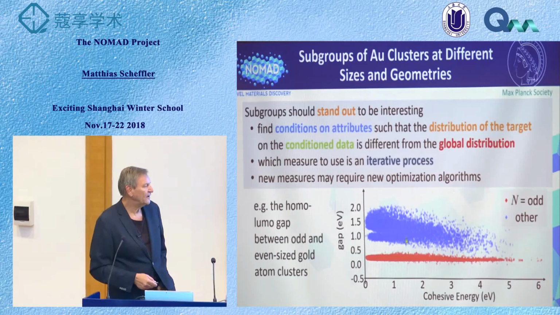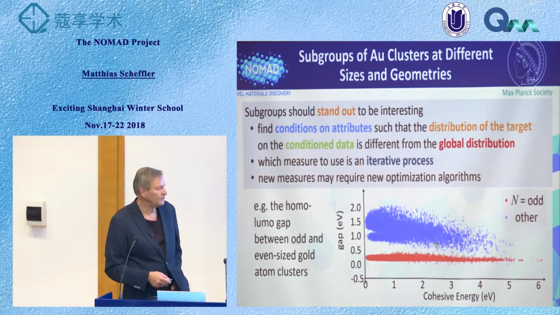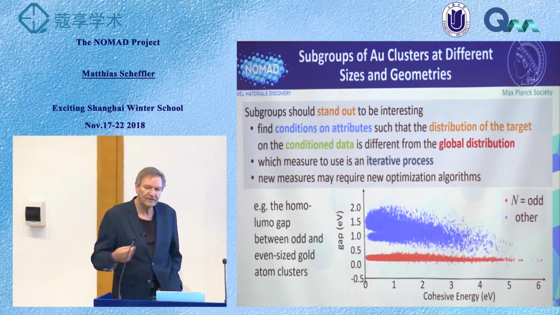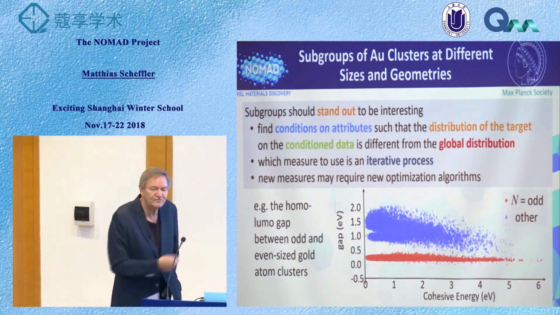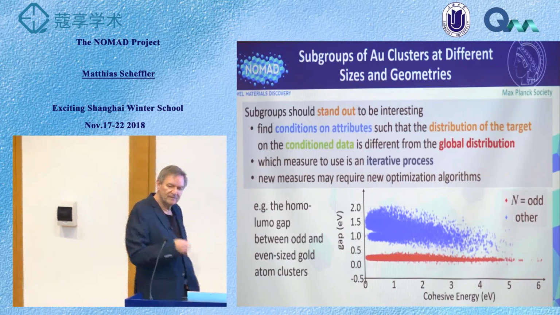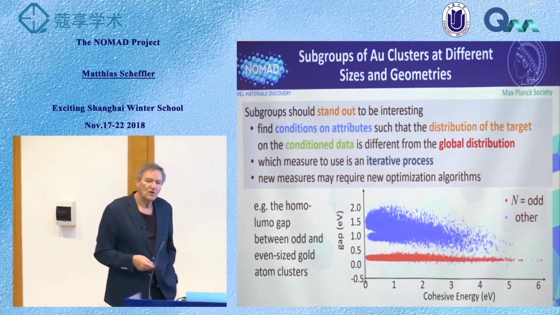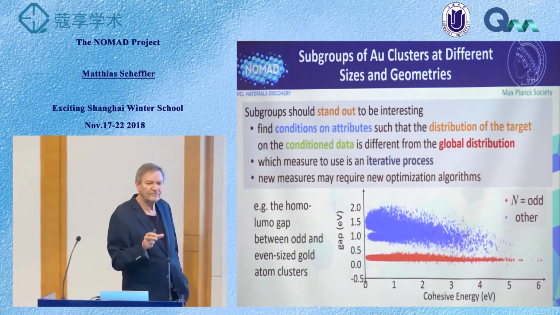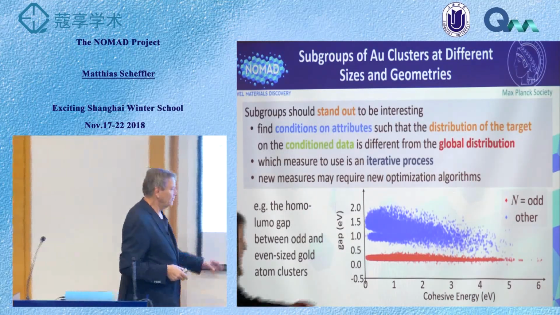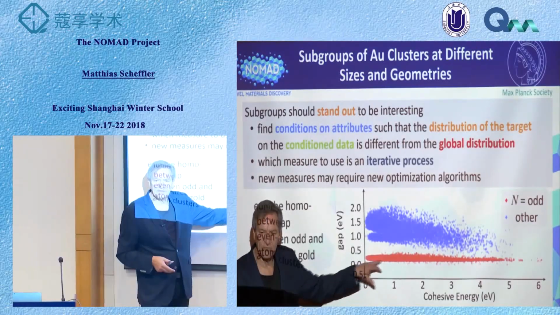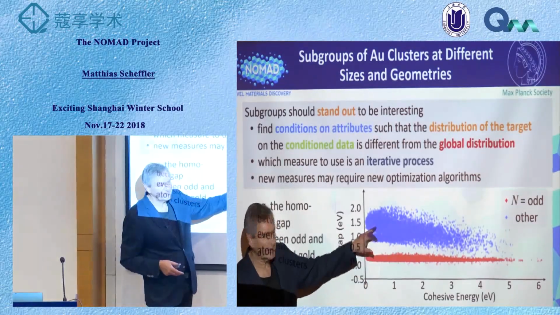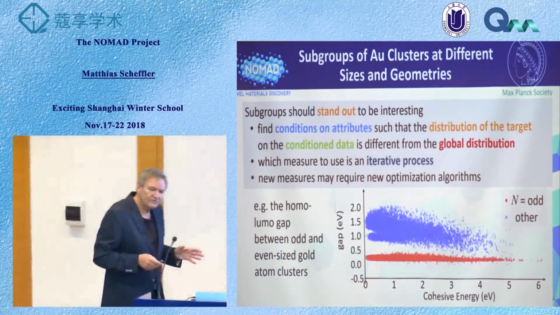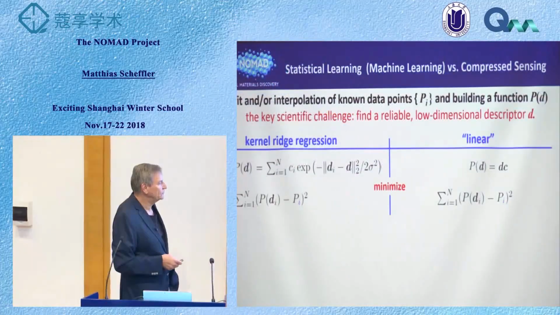In this case, they even separate from each other. The odd clusters are different to the even clusters. So an odd number of gold atoms are different to the even number of gold atoms. If you're a scientist in condensed matter, it's obvious that this must be a result, but this in fact was just a result of the subgroup discovery. You have a lot of data points, and subgroup discovery tells you these systems, because they have an odd number of electrons, they should be metallic. They have an even number, and they could be at least semiconducting. So they should also be treated differently if you want to do this.